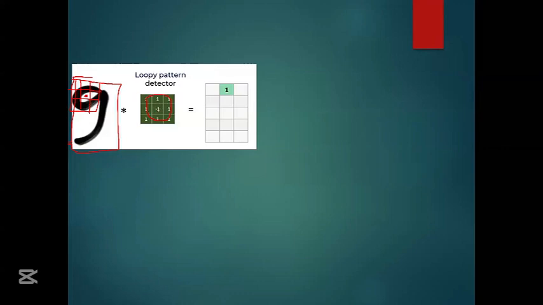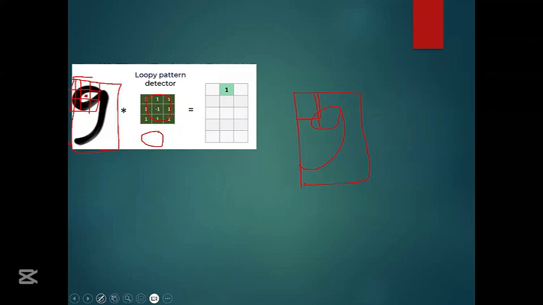So I am applying this filter to understand whether this image has this pattern, the head of the 9. So this is the 9, this is the entire image. When I put this 3 by 3 matrix here, it might not match. But when I put it in the middle corner, it might match. So that's why I put a 1 here.